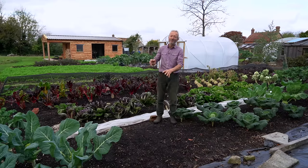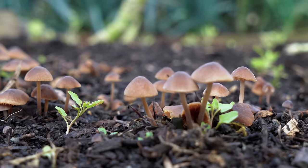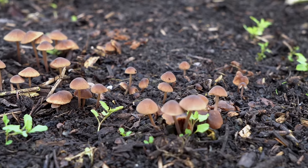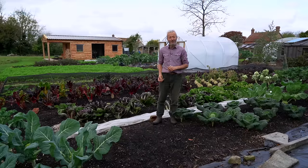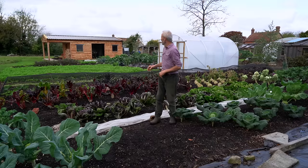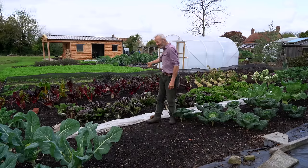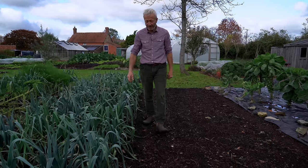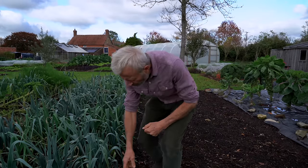Linking up to the mycelial network which is in the soil. And as a result of that, you can see fungi popping up all over the place — that's the surface growth of the mycelial network, all different mushrooms. Most of them inedible, but we do get some that we can eat as well. And then the other big advantage with no-dig is you've got very few weeds — undisturbed soil grows few weeds, as you can see. We're not weeding much.